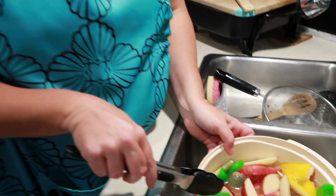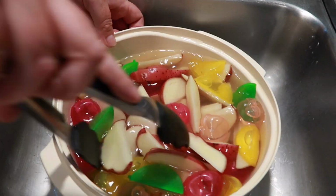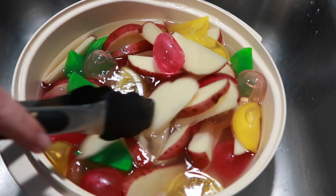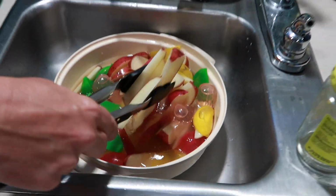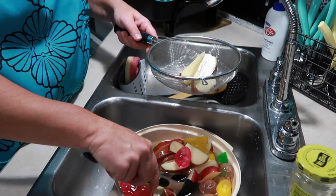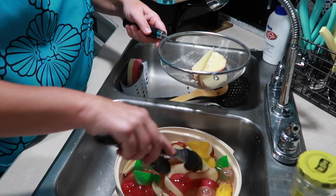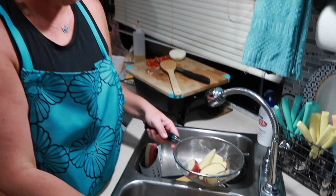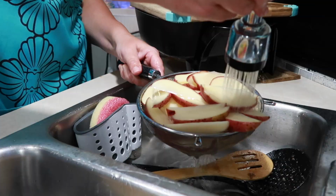So like I said in the beginning of the video, we are attempting to make some potato wedges as well. I've been soaking them in some cold water for about an hour. That helps with removing some of the starch. Those are reused ice cubes. Soaking the raw potatoes helps remove some of the starch, and when you're frying them, they won't stick together as much, and they'll be crispier. So it's definitely worth a step. We'll see if it helps us today, because this is going to be my first time in the air fryer.